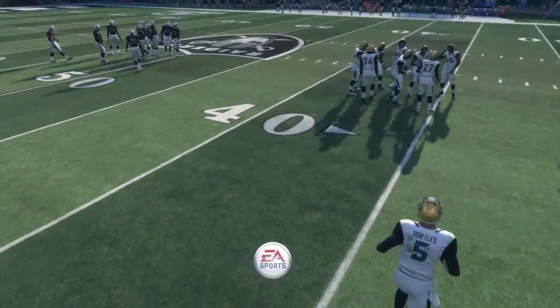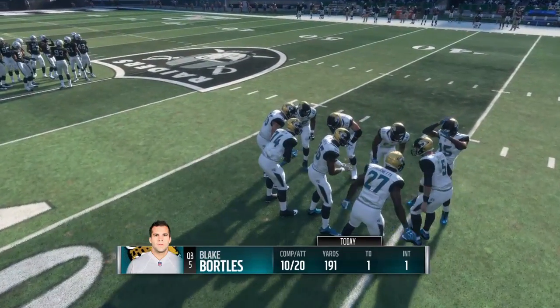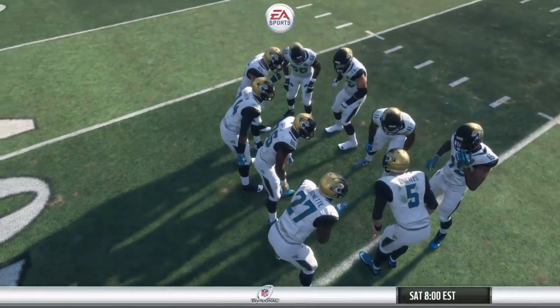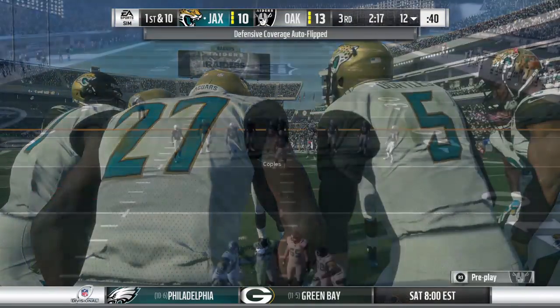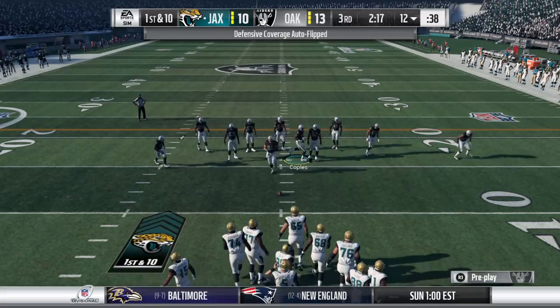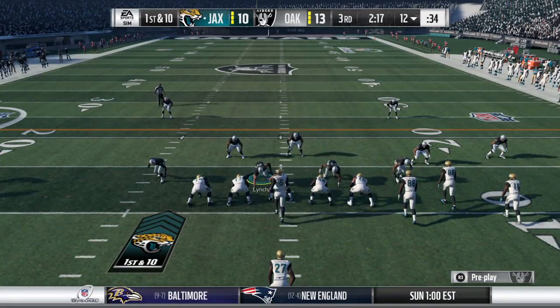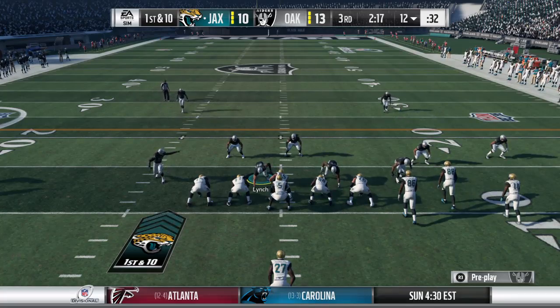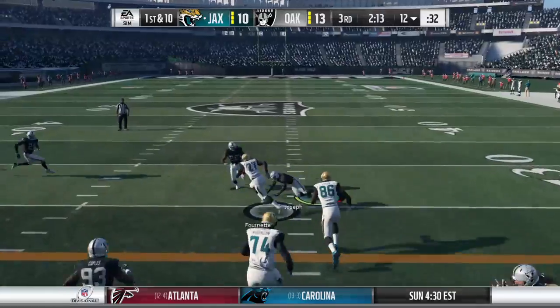The Jaguars getting set to go. And there are parts of their last drive they'd like to emulate. And, of course, they'd like to forget the ending, the interception. But they did put together, Charles, a nice sustained drive to get him down the field. Yeah, and unfortunately for them, the only thing that matters is part 2, right? Because once they threw the interception and finished off the drive, that does them no good to go back and say, well, you know, we had a good one going. Finish things off. That's the only way you can get it done.